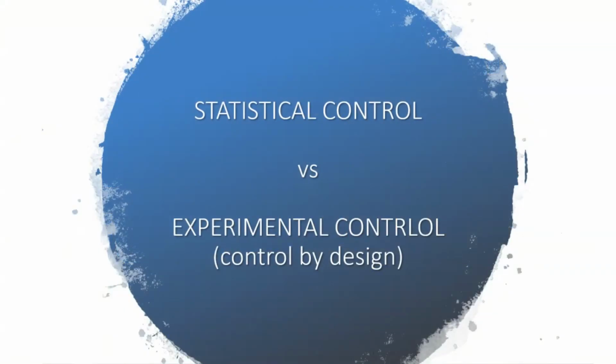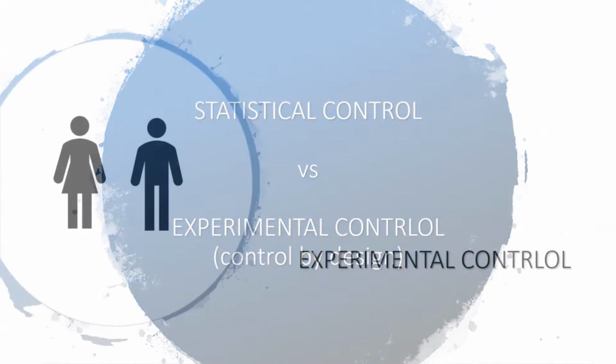In order to discuss that, let's first discuss a more familiar concept that we might have, which is experimental control, or control by design. What we mean by this is, when we have experimental control, this occurs from the get-go when we're designing the study. Let's say, for example, that we wanted to look at what the signs and symptoms of a heart attack were, and we wanted to see what that was in males and females.